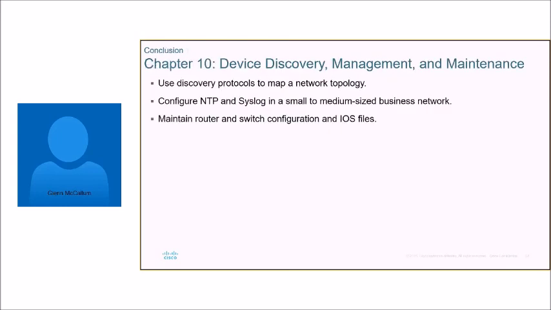In this chapter we looked at discovery protocols, so there was CDP and LLDP. As far as monitoring was concerned, we did NTP and syslog, so again, more useful tools. And when it comes to maintenance, we looked at backing up configuration files and IOS files. We also looked at upgrading your operating system to a newer version, as well as activating licensing packages.